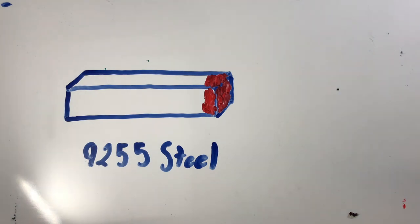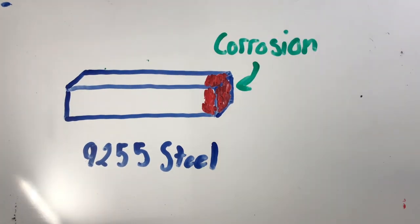We decided to choose the low alloy AISI 9255 steel, quenched at 350 degrees centigrade, because it is the cheapest of the materials which ranked best in our decision matrix, has a high fracture toughness, and a very high yield strength. One downside to the 9255 steel is that it has a high susceptibility to corrosion. However, the entire structure is covered in an oil-based paint to counter this property.